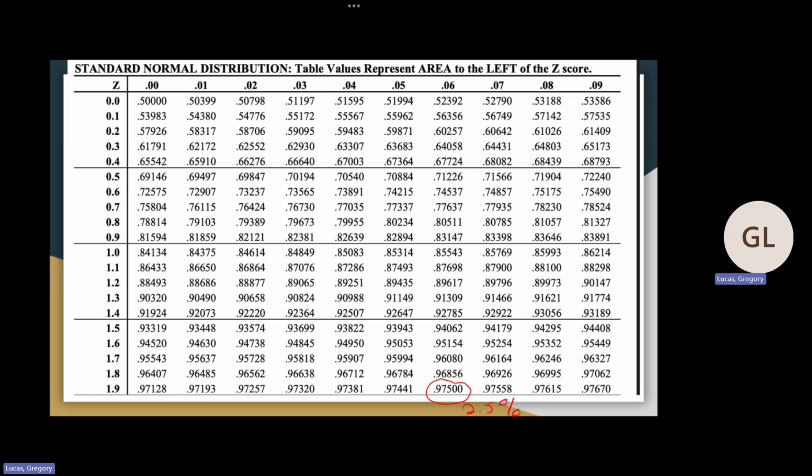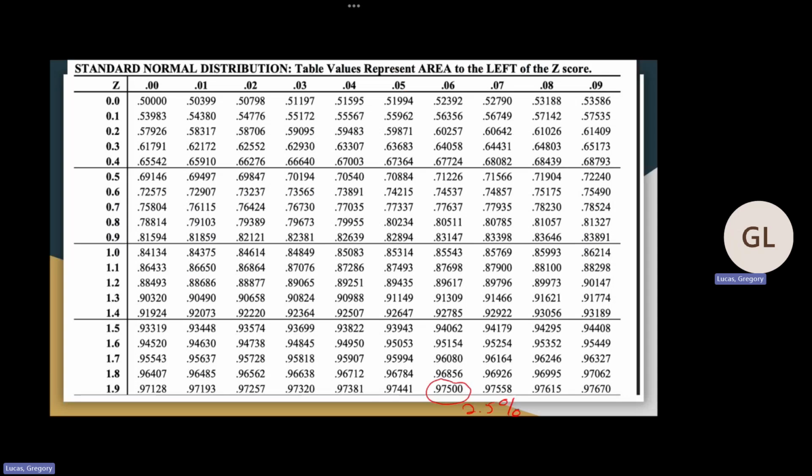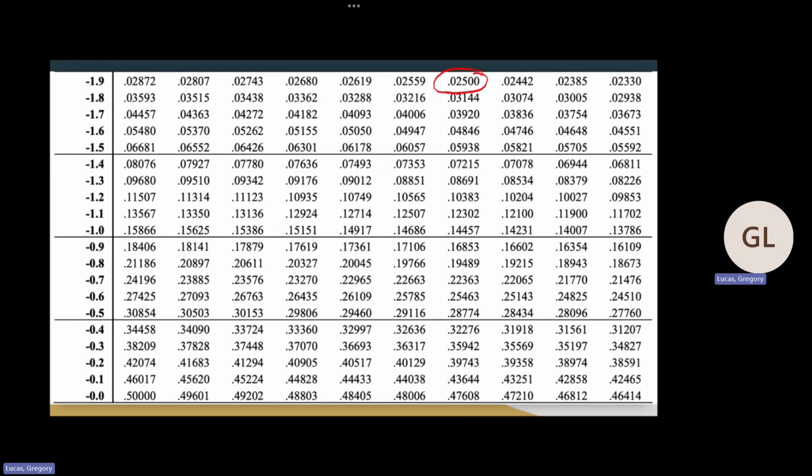So that means it's falling in between 2.5% on the right, 2.5% on the left. We can find it here as well. So we want negative 1.96. Should I count that right? 1, 2, 3, 4, 5, 6. Yep. So here's our other 2.5%. So remember, another way I could see this is if I subtract these to get two values, my two circled values, 0.975 minus 0.025 should be 0.95, 95% of the data.